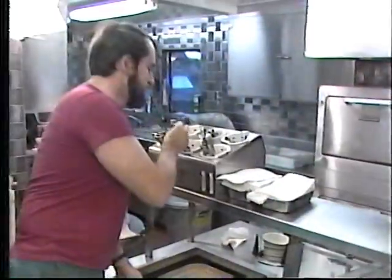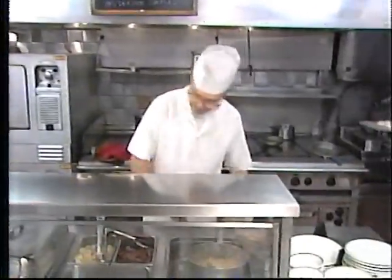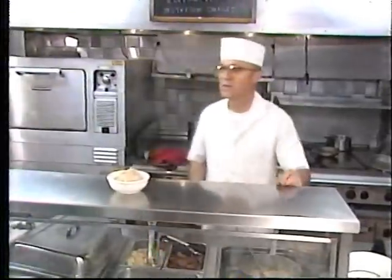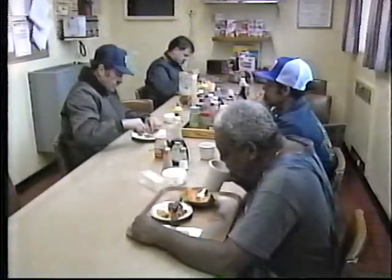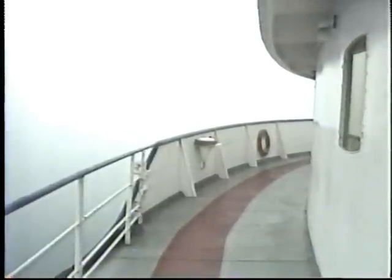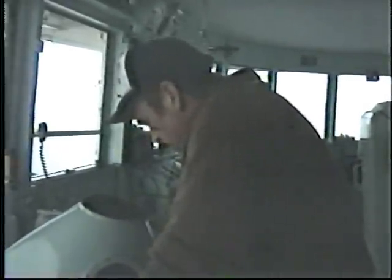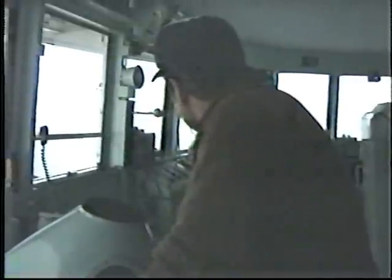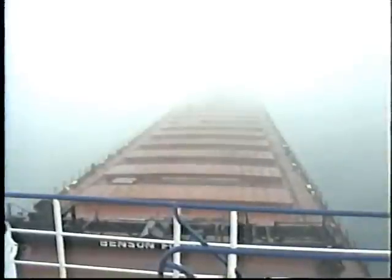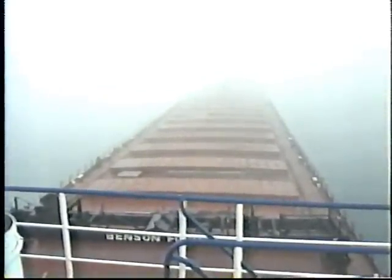Oatmeal? That's good for your cholesterol. By 7:30, it was time for breakfast. But one man on board would not make it back to the galley this morning. Yeah, what do you got for breakfast? A heavy fog was quickly filling the river, and Captain Owens would have to stay in the wheelhouse. Okay, how about a rye sandwich with that, give me a ham. All right, thanks. Fog so thick that even a spotlight fails to penetrate it made navigation in the river treacherous.